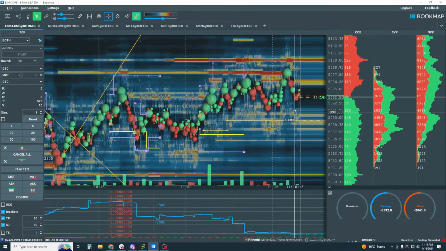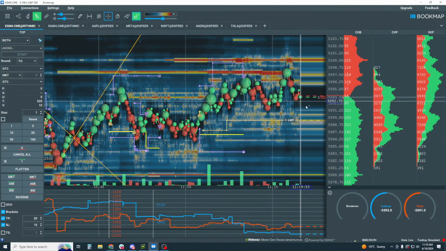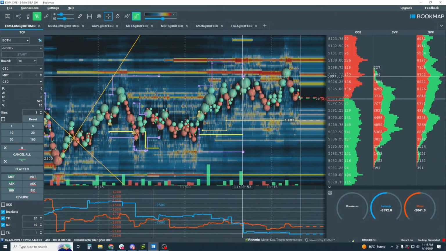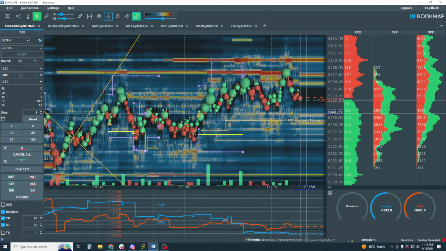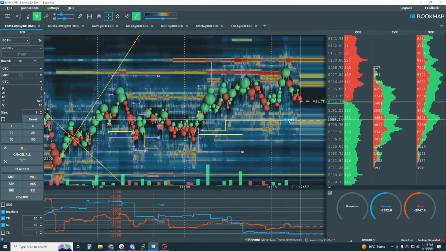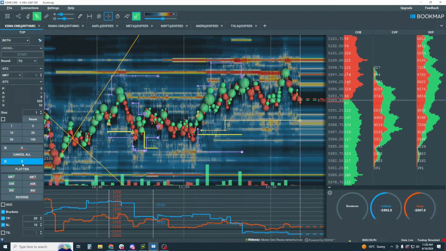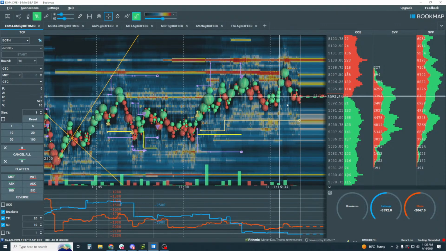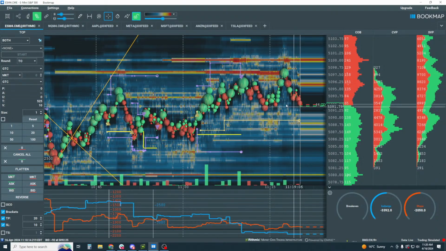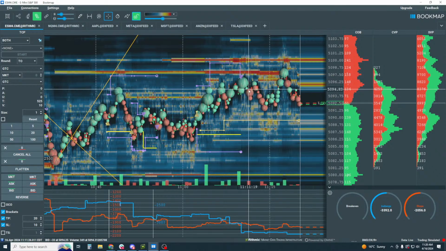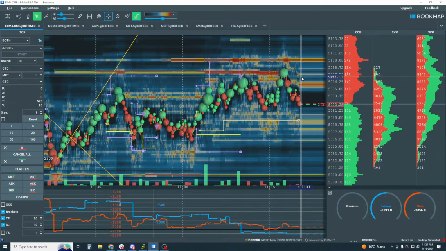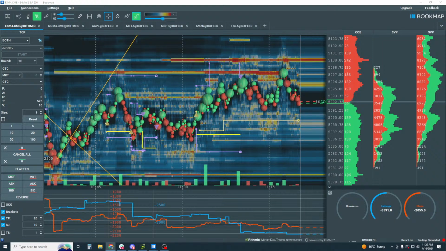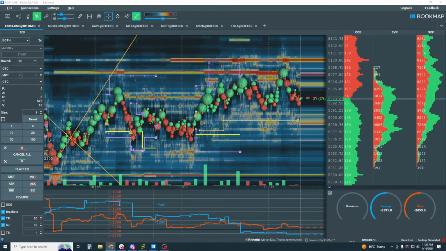Now I'll move on to another subject in here, but bad habit, really bad. We got our target hit here, and I have a limit order still in here. So hit the flatten button, or hit cancel all here. I hit the flatten button, I hit them both just to make sure. You don't want to have open orders. This can really mess up your account. That's just an error, and we can do better than that. We can manage better than that. Just be attentive of your orders.